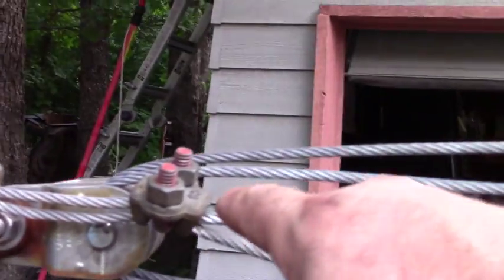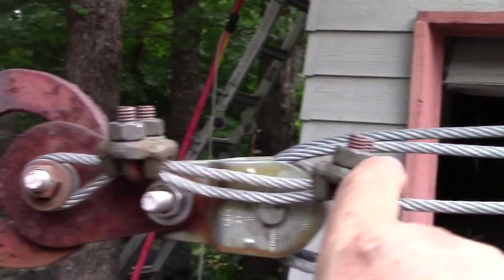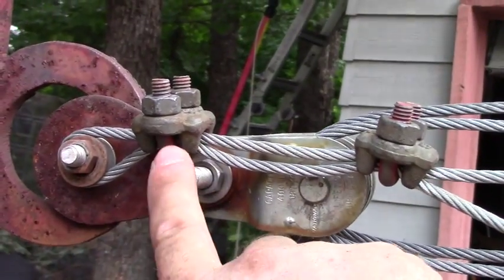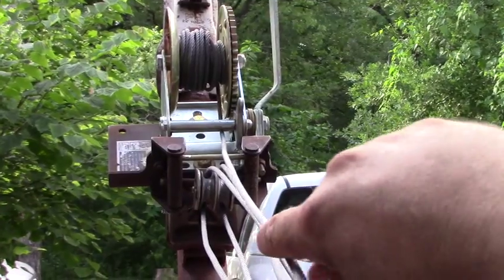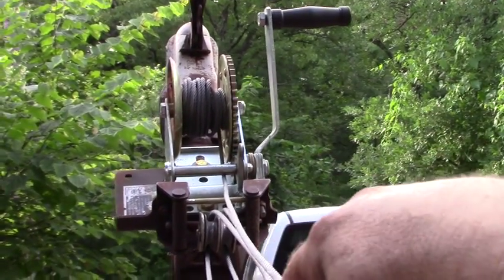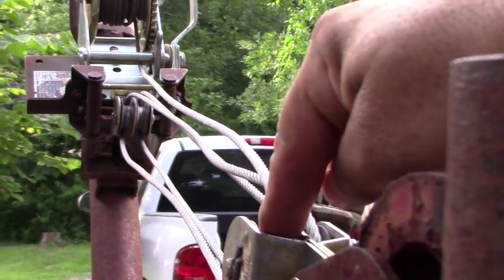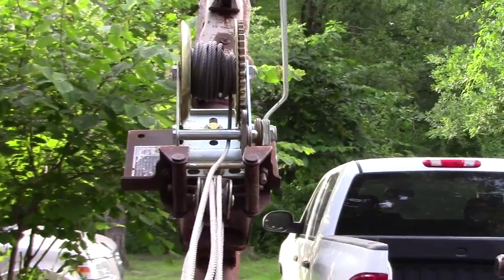Okay, let's take a look at this. I actually have the saddles now on the live wire where the U-bolt is running on our tail. And now you can see this is our top wire that runs into the winch, and it's going into the top of the pulley. So it's just going to have those cables combed out a lot nicer.